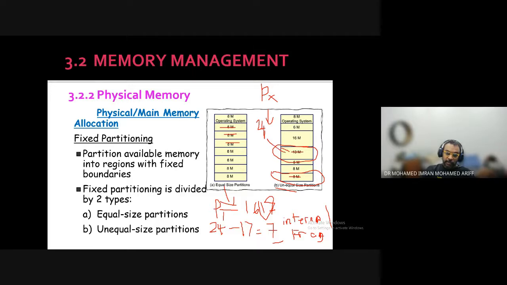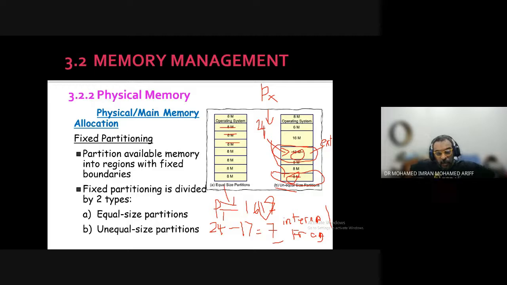Because there is an empty space here and there is an empty space here. But proses ni tak boleh dipecahkan. But kalau kita gabungkan dua-dua ini, then we'll get an empty space. But now this is not side by side. It's two different locations. So these empty spaces in this category ni is what we say as external fragmentation. Ruangan kosong di luar. Yang ini pula yang tadi itu internal, ruangan kosong di dalam. Okay, external is outside.